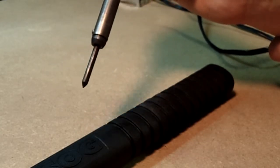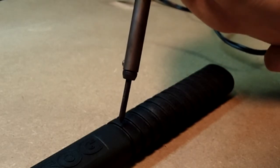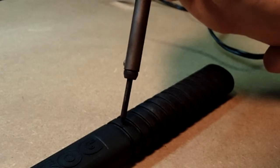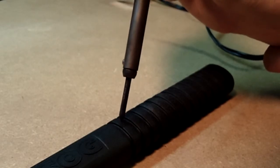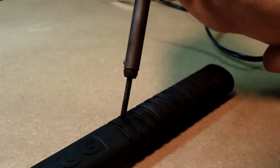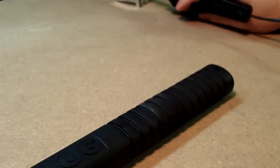I found the more aggressive grip was going to be too much for doing the whole handle — I didn't want to rip my skin off, I just want to keep a grip on the tomahawk. What looks better is to lightly press down with the tool as precisely as possible, making much smaller holes — I'll call them craters. The closer together they are, and the shallower they are, the finer the stipple pattern will be. It takes a bit of time but makes a nice pattern that increases grip substantially.